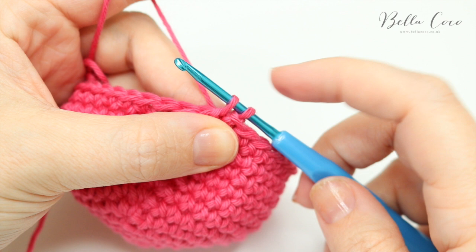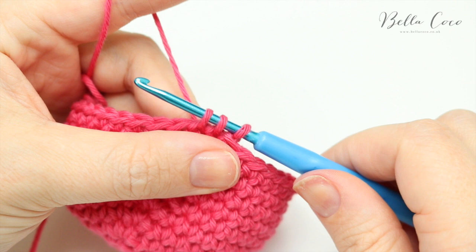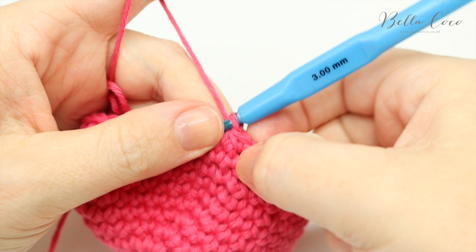Now rather than finishing off this stitch, we're going to go straight into the next stitch, grab the yarn and pull it through, and then we'll have three loops on the hook. Then we're going to grab the yarn and pull through all three loops on that hook. That way we have worked into two stitches, but we have just created one stitch that you can see at the top.